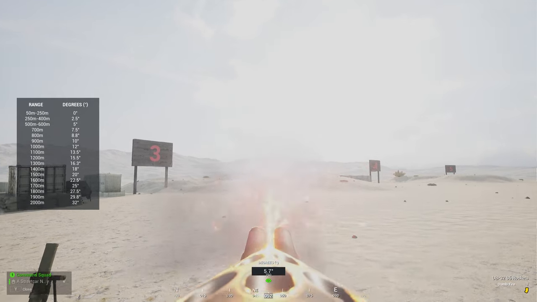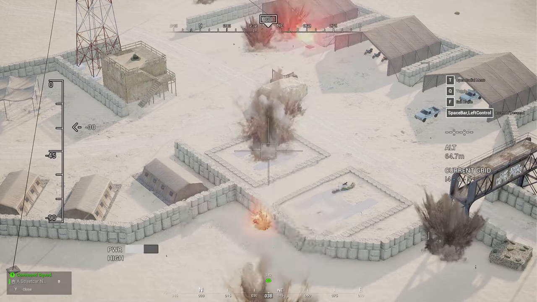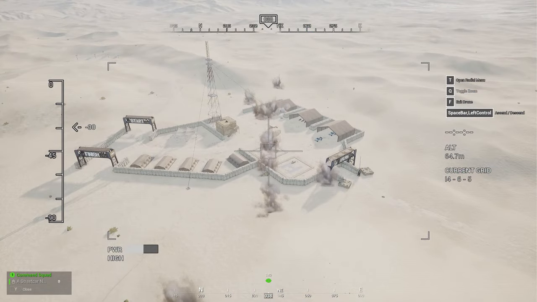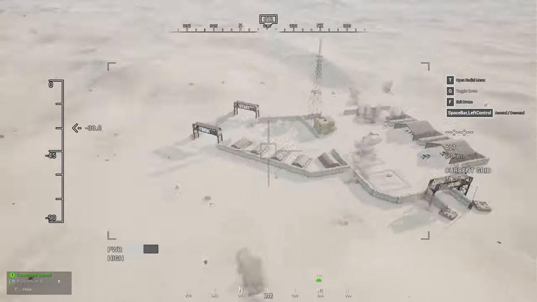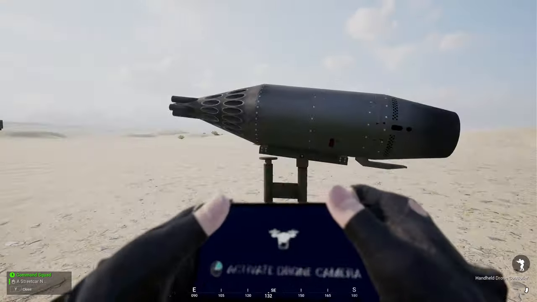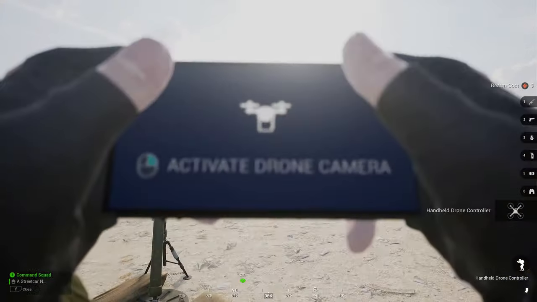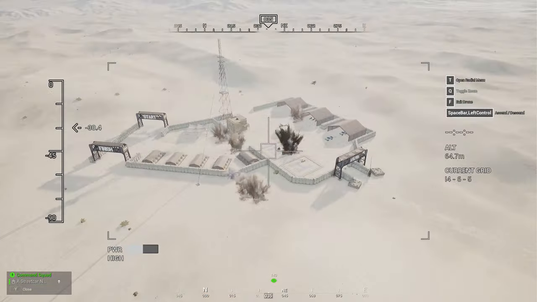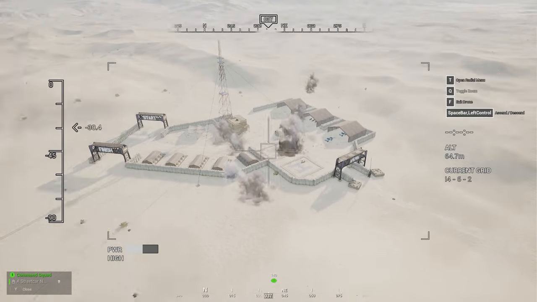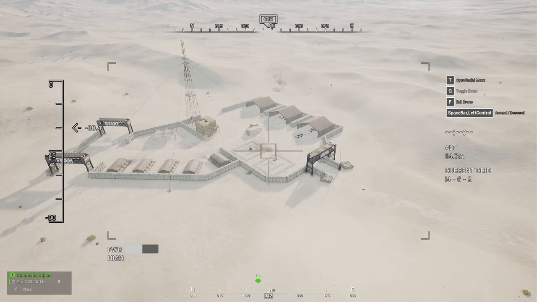And we'll fire a volley. Normally I just fire all the rockets, but since I switch over to the drone here, I got to fire just a few. And you can see it's spreading out over this big area here, but we still were able to get rounds on target. So I'll just fire a few more. Switch over again. And bam. Obviously it's not a precision fire weapon, but we're landing as close to the target as we possibly could.